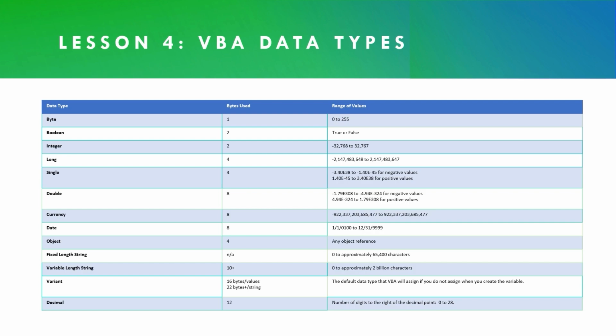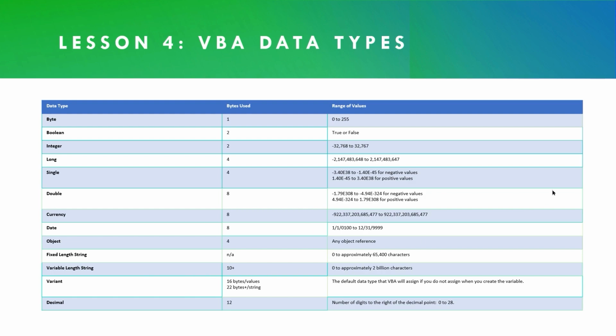When you declare variables, you assign data types to them. So this slide is showing you all of the available data types in Visual Basic for Applications. I'm not going to go over all of these. You have a Byte, where the range of values is 0 to 255. You have an Integer, and you see the range of values for an Integer. You have Long. So those are some numeric data types that you have. You have several other numeric ones. You also have a fixed length string and a variable length string.